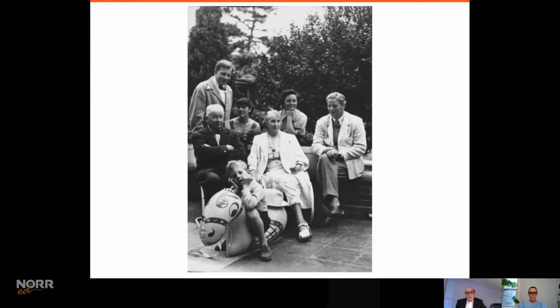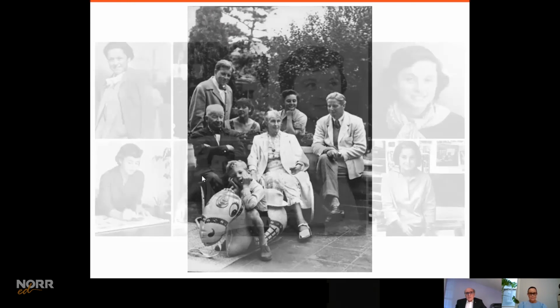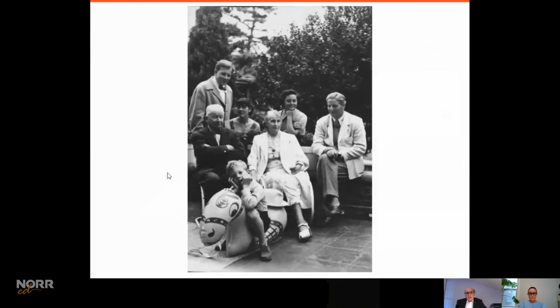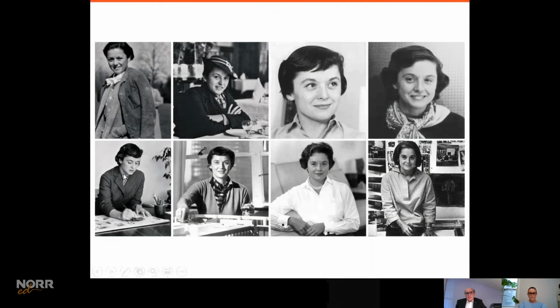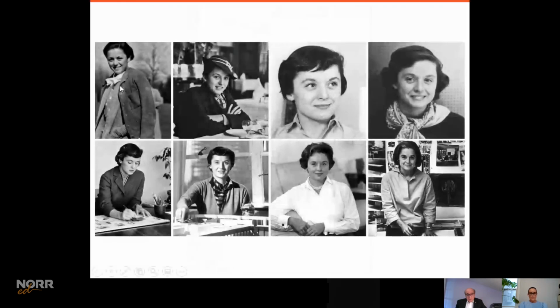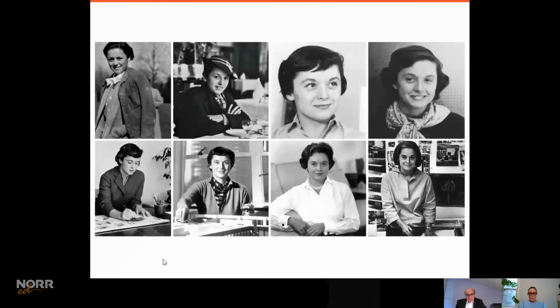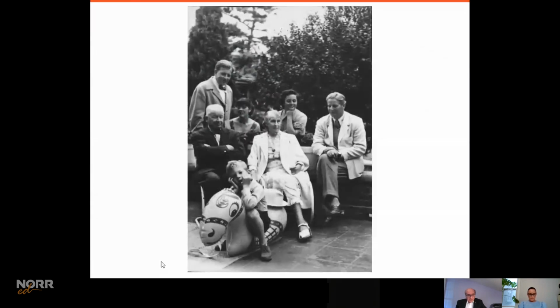The image you're looking at right now is the Saarinen family. Seated in the front is L.L. Saarinen with his wife, and in behind is Eero Saarinen with his wife, and then Florence Knoll to the right, and Hans. Born in Saginaw, Michigan, an orphan at the age of 12, Florence attended Kingswood Academy of Girls, adjacent to Cranbrook Academy of the Arts. At Cranbrook, she studied under L.L. Saarinen and embraced his son, Eero. From there, she studied architecture at London's Architectural Association and then Illinois Institute of Technology.